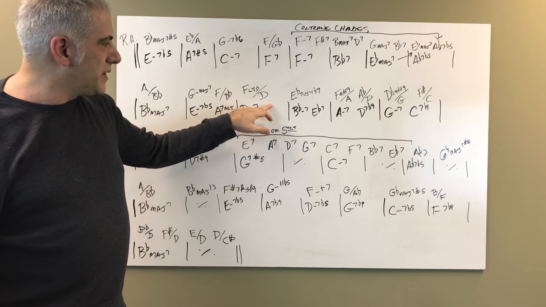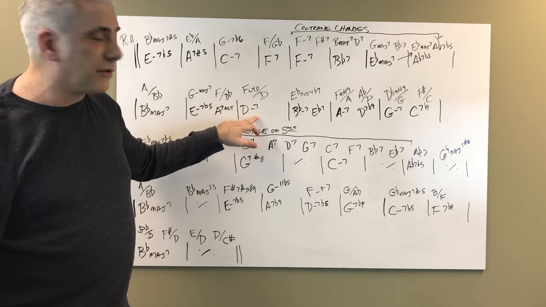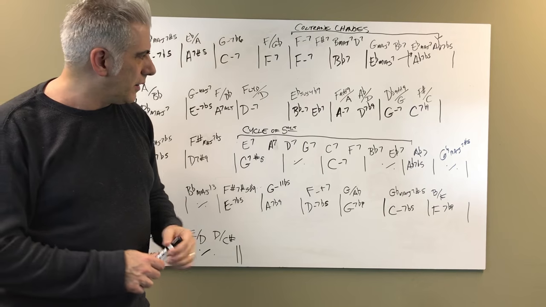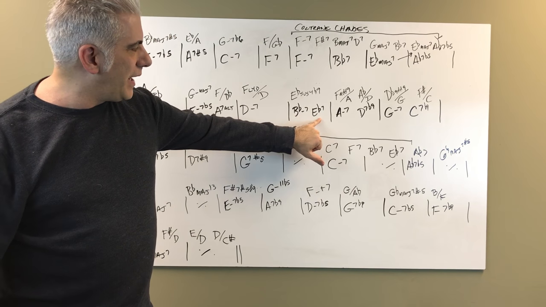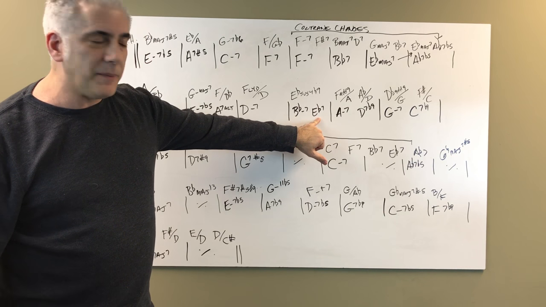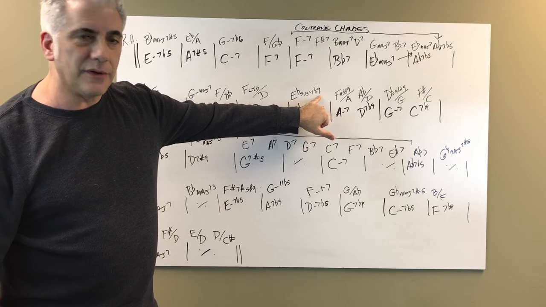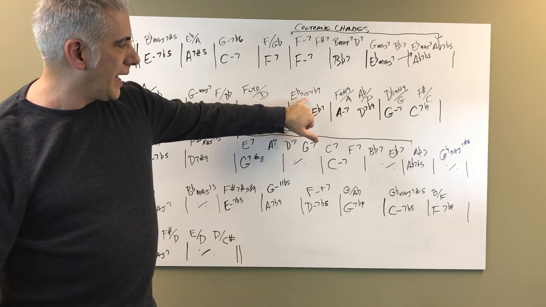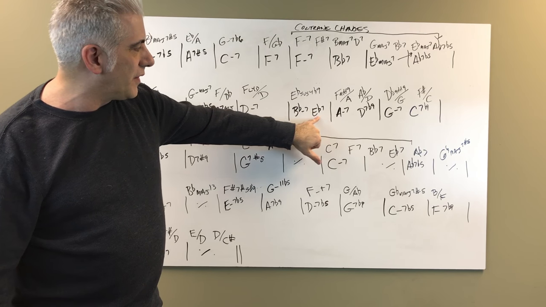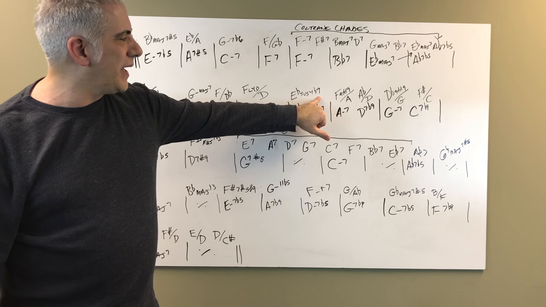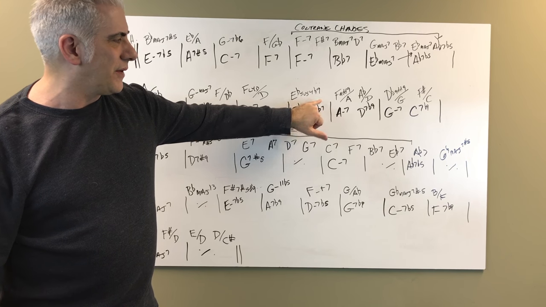Here, F Lydian over D minor, that's simply a D minor 13 chord, okay? So it's just an upper extension to give a color. And then on this 2-5 in A-flat, that's the 2 chord, the 5 chord in A-flat major, I'm substituting an E-flat sus4 flat 9 sound over that. So I'm thinking of E-flat 7 for the entire bar, but I'm using a different sound here. The sus4 flat 9 has a very different kind of dominant sound on it.